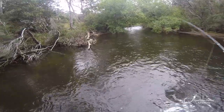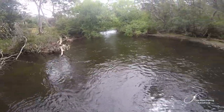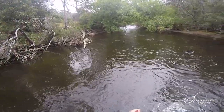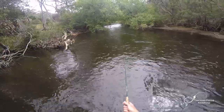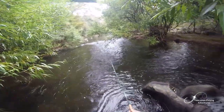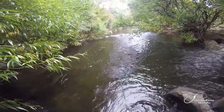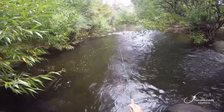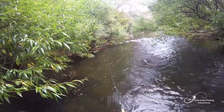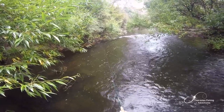Alright, where's the fish gonna be? Come on. Let's try over there in the tree. There are lots of parts of the Tyenna River that are really overgrown. Probably a bit too overgrown for my liking. But it looks like they'd hold fish, like these little slow parts where it's a bit deeper amongst the willow trees. They're pretty ideal, but just getting a cast in there is pretty hard. And if you were to hook one, I don't know how you'd actually land it, but anyway.